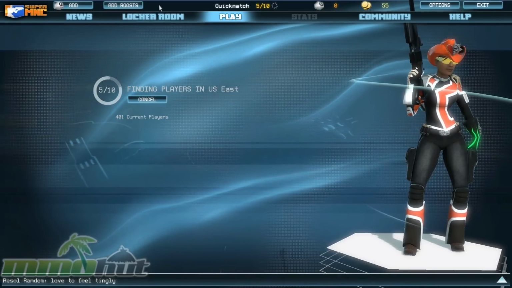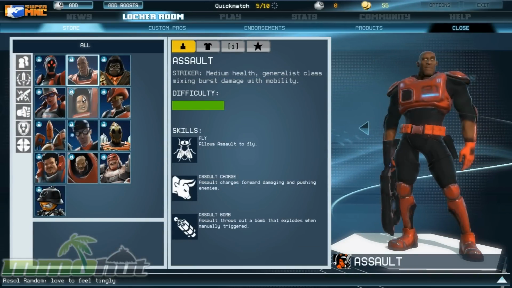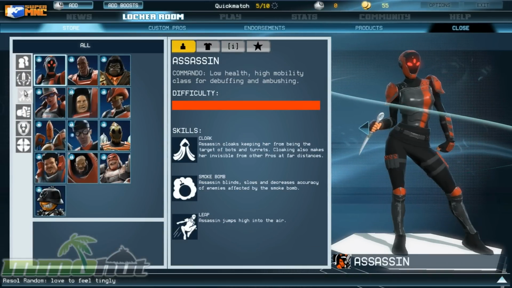So while we're waiting on players, you see the locker room real quick. We can see all the different classes here. You can actually look at them. So we have assault classes, assassin.